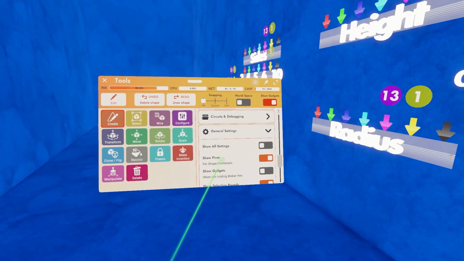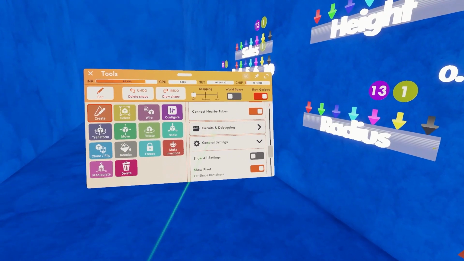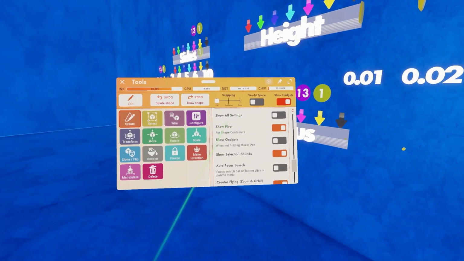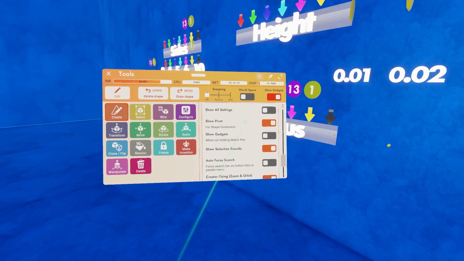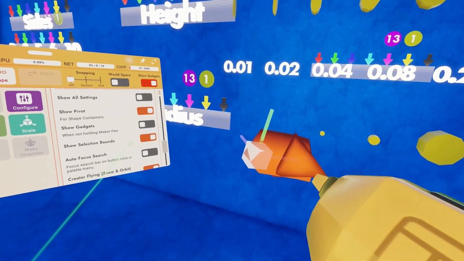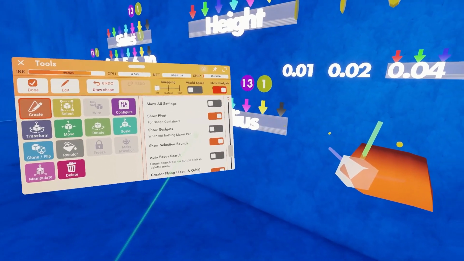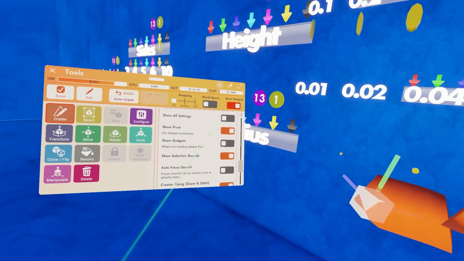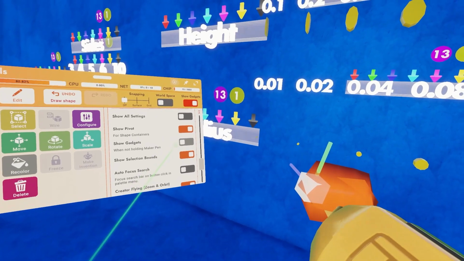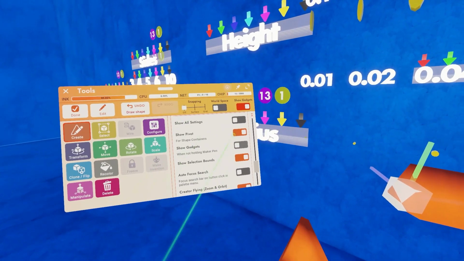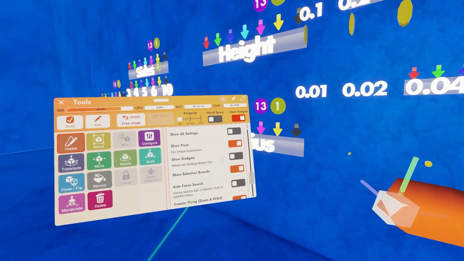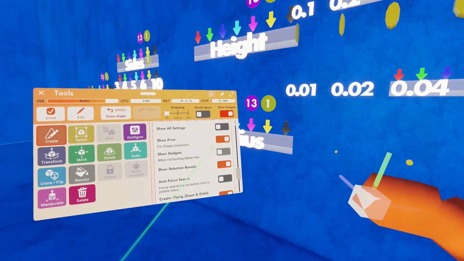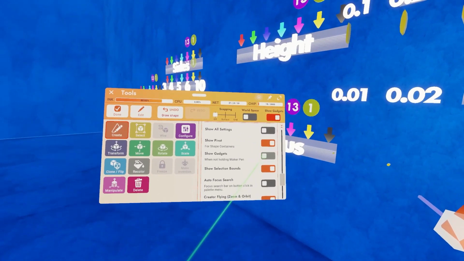All right, so a few other items to note. We don't have to worry about circuits and debugging, but if you go down to your general settings, you'll want to make sure you have show pivot selected, and you could see the pivot point of the object that you're creating. That will become handy when you get to animation because your pivot point is where your object will rotate from. I personally like to always show my pivot point, but if you're having problems with rotating, it's definitely something to look into, and I will be doing another tutorial on pivot and animation.